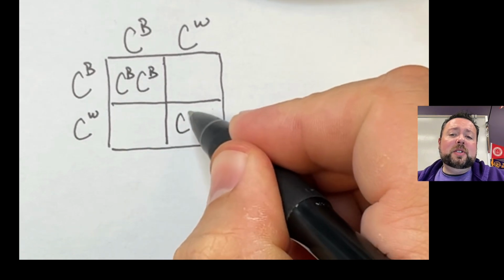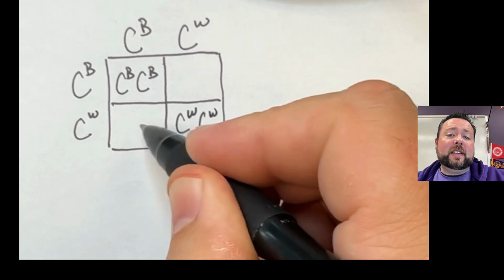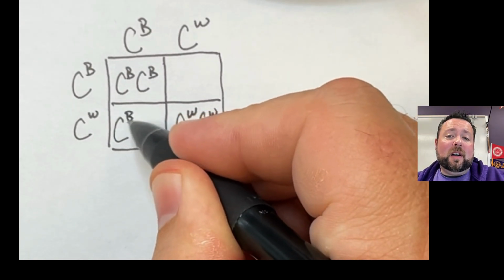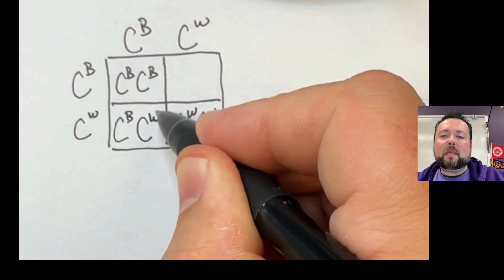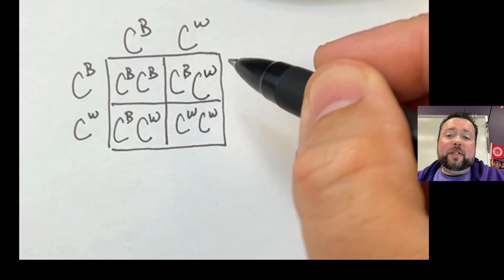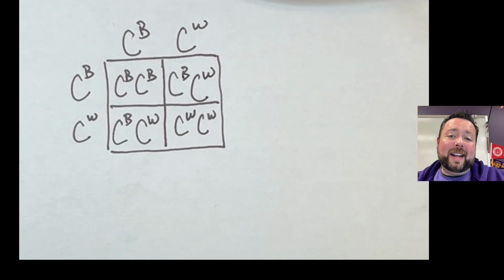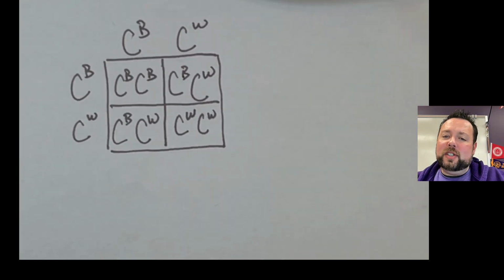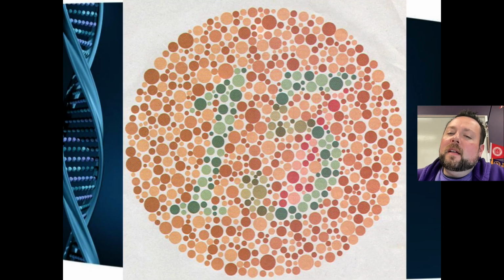If I'm crossing two Appaloosa horses, then I can predict their offspring since all Appaloosas are heterozygous. Just like in our incomplete dominance example, we end up with 25% brown, 25% white, and 50% Appaloosa, just like the parents. This visual is a classic test for trying to determine if a person is colorblind.